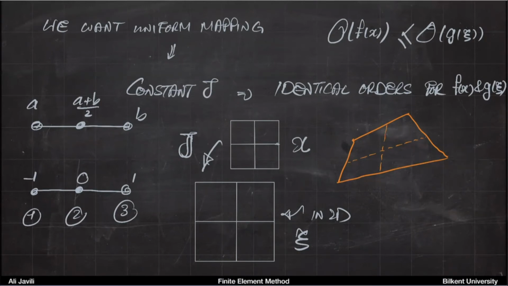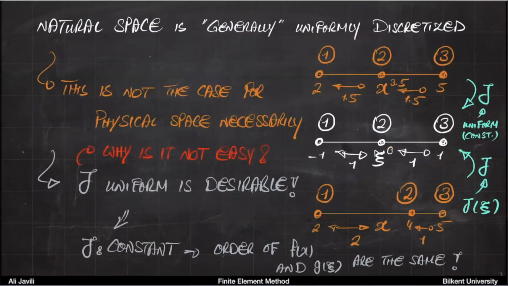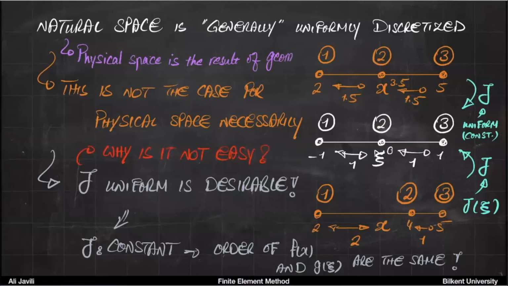Physical space is a function of the geometry. So your discretization of space would basically rule the rest of it. It's not always in your hand. So let me just come back to that slide, and I add this thing. The key point here is that physical space is the result of, let's say, the geometry of the problem, but also discretization.